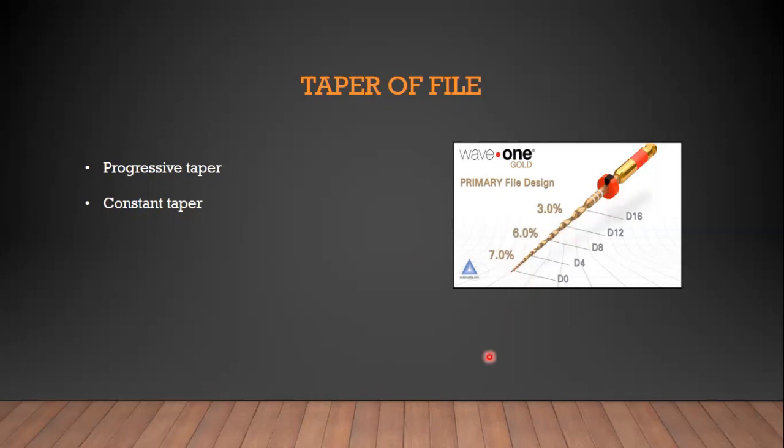According to studies, an instrument with a progressive taper can prepare the canal more quickly than a constant taper. But there are advantages and disadvantages to both. One thing should be kept in mind: if we have an early curvature in the coronal or middle third of the root canal, it is more likely to fracture compared to an apical curvature. If we have an early curvature in the root canal in the coronal part, because the file here is more rigid, thicker, and larger in diameter, and we have more curvature at that point, our file needs to be more flexible.